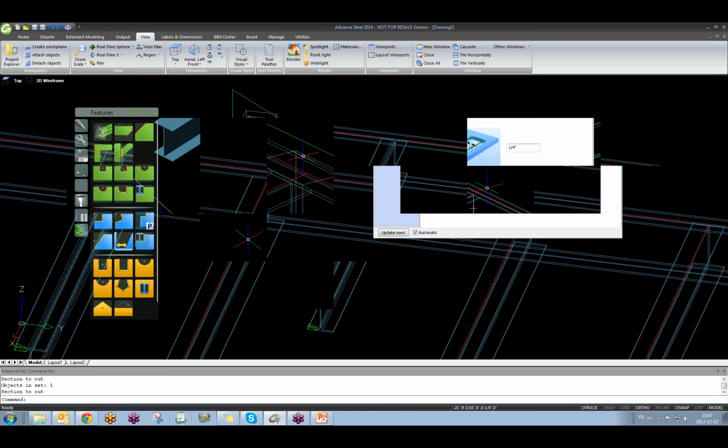Okay, this is the skewed cope option. I will show it to you. If I copy this one in here, I delete the feature, so I will have a normal beam, and I try to put the skewed cope. Select the side. Perfect. If I want to put some skew, do you see? I will put something more, for example, 20 in here. For the axis, if I put 20, do you see it in here? Do you see the difference? Yes. If you are working on an angle, you have that possibility.